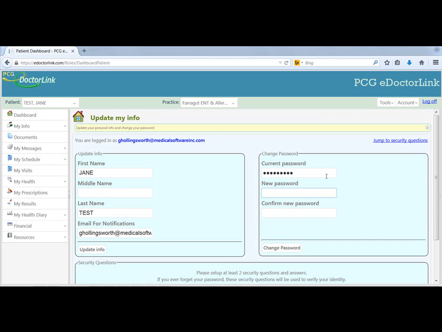We do recommend making certain to include both capital and lowercase letters, as well as adding a number and a special character. For example, capital S, lowercase m, A, T, and then the number 5, and an exclamation mark or a dollar sign. This way, your information is kept securely and the password is difficult for someone to guess. Once you have reset your password, you simply click on the Change Password link. Once that's done, you can go ahead and click back on your dashboard.